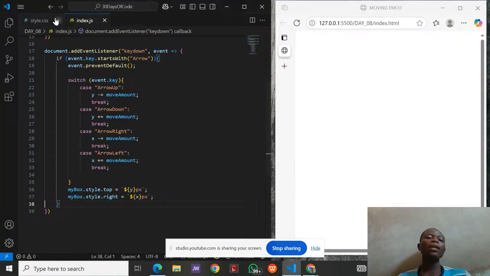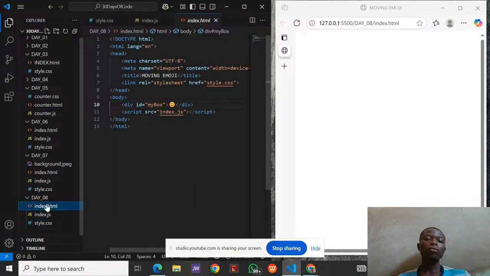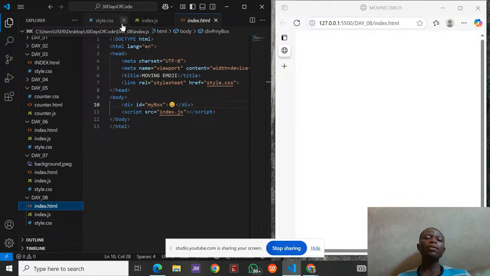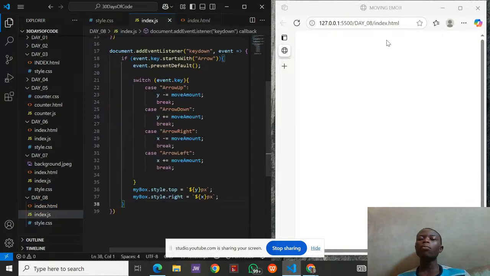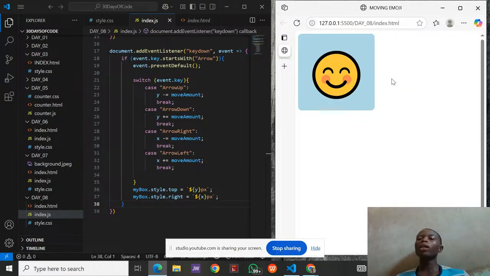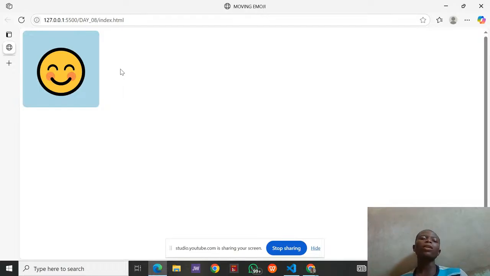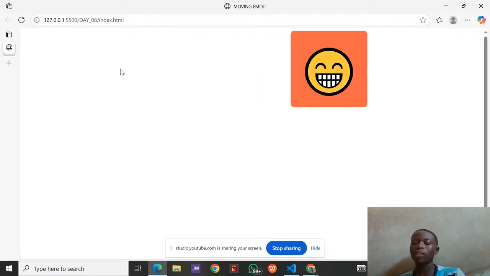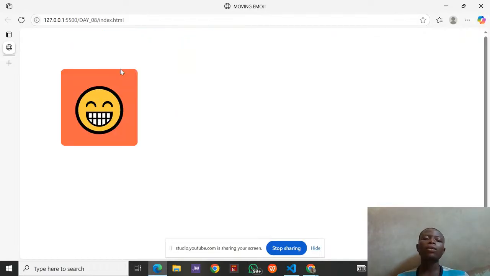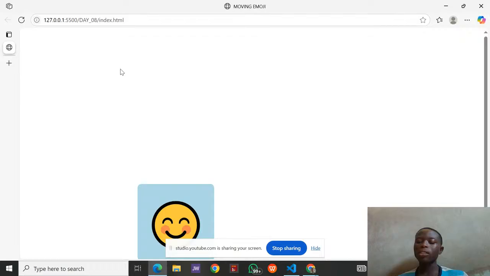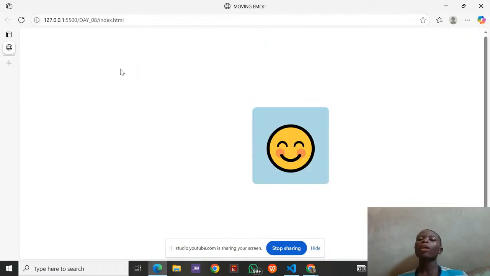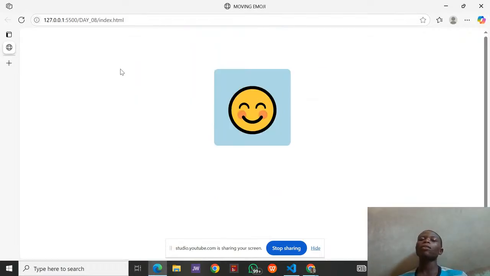So using our HTML, our CSS, and our JavaScript, we are able to create a moving emoji that not only changes in coloration of the background and text contents, but also moves to the right whenever we click on the right arrow key. It moves to the left whenever you click on the left arrow key. It moves downward whenever you click downwards, and it moves upward whenever you click upwards. So you can change the position of this moving emoji using the what?